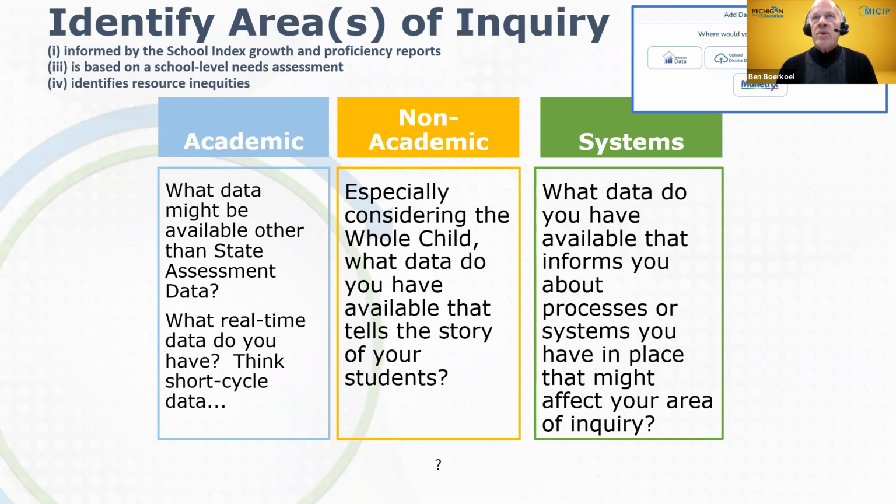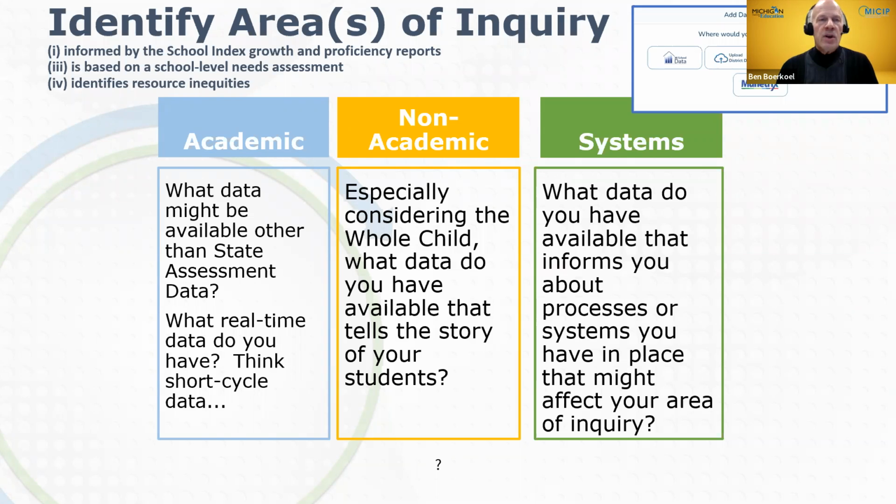So at the top here, you can see again the 3 ESSA requirements and how those are met as part of the area of inquiry. So when you're in MICIP, you're asked to categorize your area of inquiry and your data story in one of 3 areas. First of all, it could be academic, it could be non-academic, and it could be systems. And you see some questions that we suggest here related to each one of those.